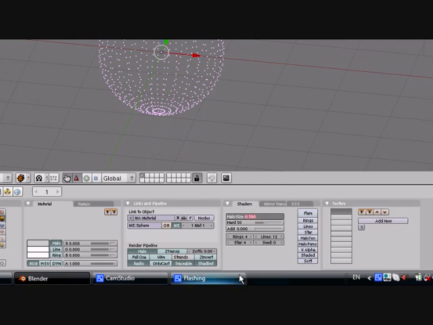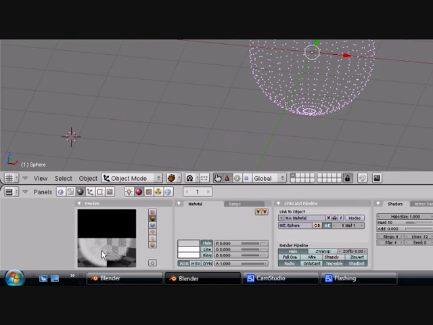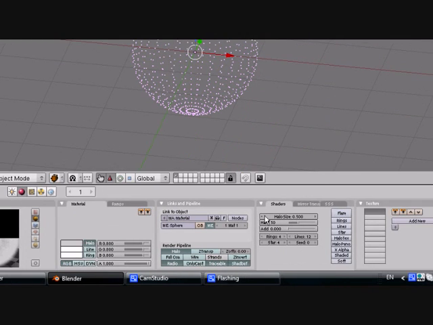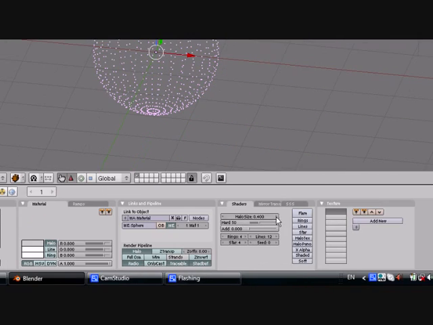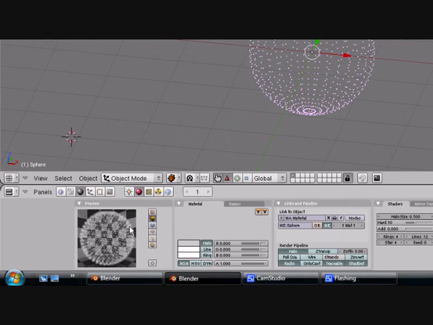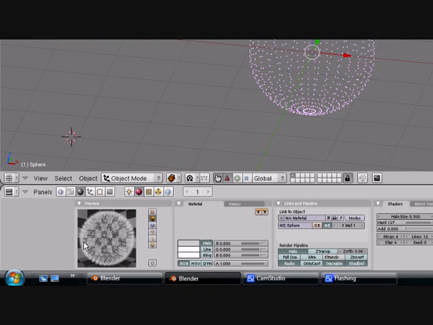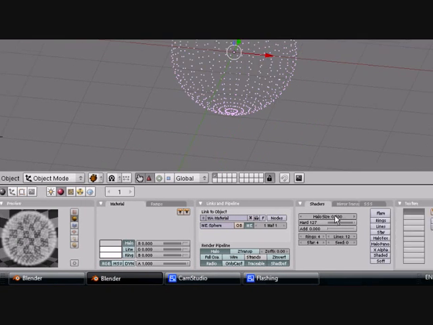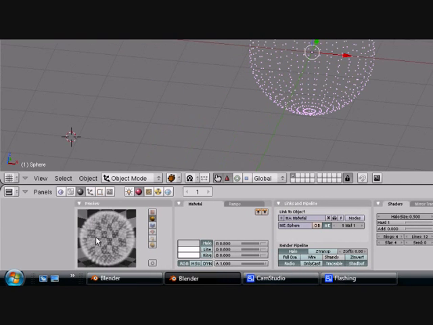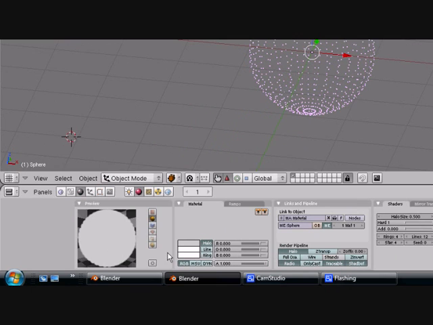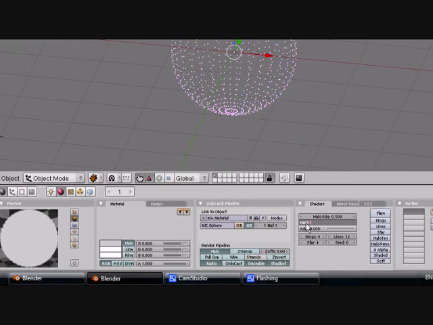You have halo size here, and if you turn that up, as you can see, the halos around the little particles get bigger. However big you want that, you just change that size there. Now hard: if we turn hard up, the particles seem a little harder. If we turn hard all the way down, they turn really fluffy and you can't really see the 3D aspects of it. So I'm just going to turn this back to 50.